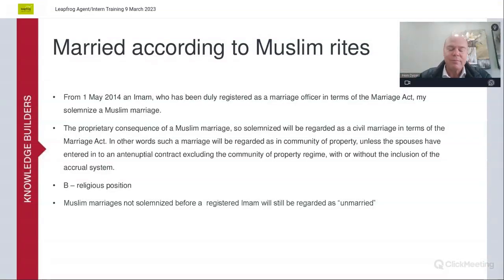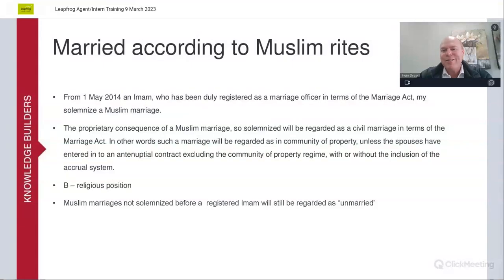So I suppose if you want to get married, a Christian marriage in a church, absolutely, and you want to get married by the dominee or the minister or the priest or whatever, who is not registered as a marriage officer, I'm sure you can say, but I want to be described as married according to Christian rights. Well, it's fine, but you're not married. You are unmarried. You can only legally get married in front of a marriage officer that is certified as a marriage officer and that went through the whole process to register as a marriage officer.